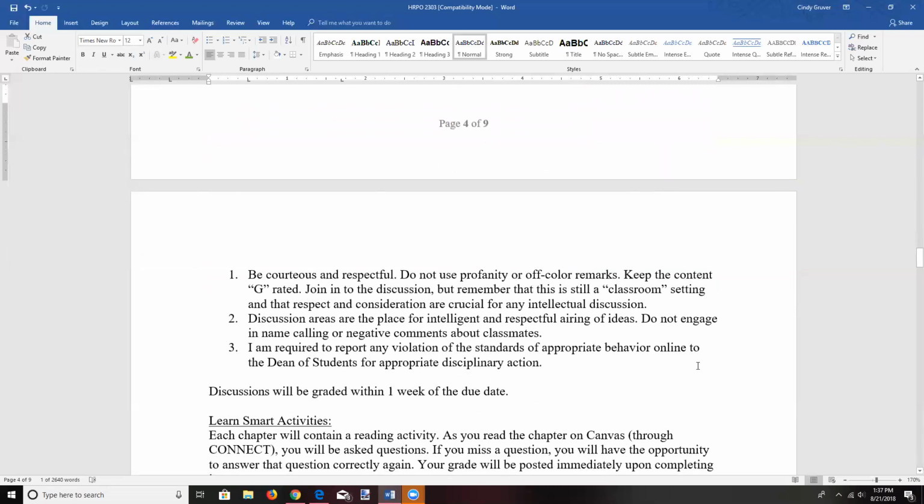Some of the issues that we're going to have in this course are some real hot button issues in our culture right now. And we will see lots of different perspectives. Everyone in the class, no matter what their perspective, deserves to be treated with courtesy and respect. You don't have to agree with them. You don't have to pretend to agree with them, but you do need to treat them with courtesy and respect. If you don't, that's a problem.